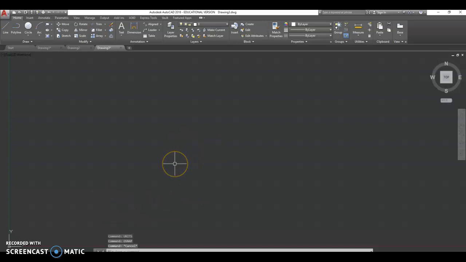A couple of ways to begin a drawing. We're going to draw a line first. We can start typing line, and we'll see that pop up. I'm going to click on it, and I'm ready to draw. It says specify first point in that gray rectangle. If you do not have that gray rectangle, then you need to look here.